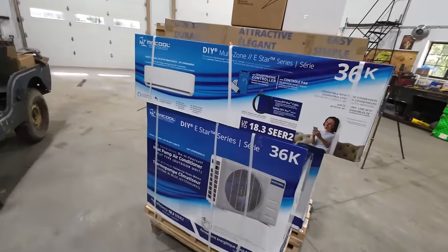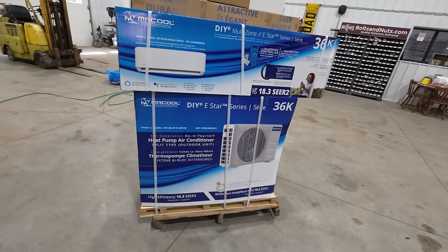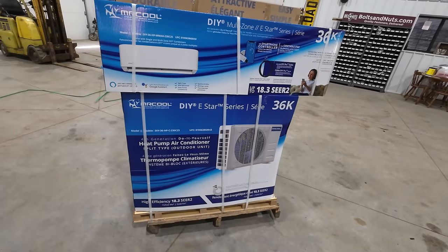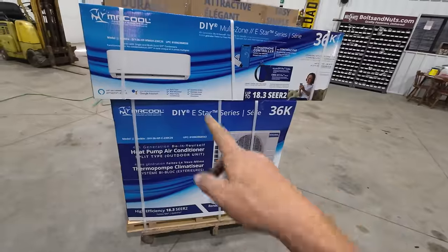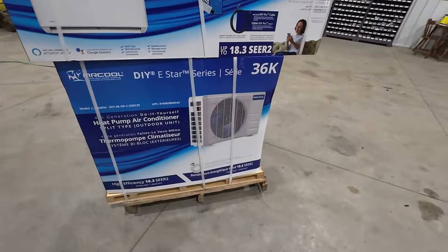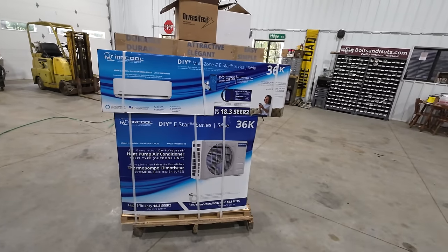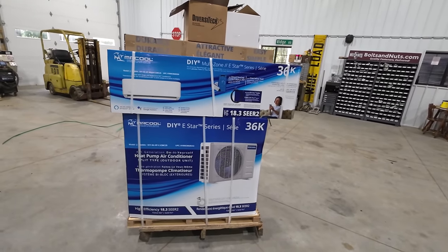This is a Mr. Cool DIY multi-zone 36K BTU heat pump, essentially. And this is the split type deal. So all you really need to do for this is knock a little hole in the wall. The top part, of course, looks like that picture there, and the bottom part, of course, looks like that picture there. That part's the only part you'll see inside, and you just have to drill a little hole through the wall for the line to go out to the outdoor thing.